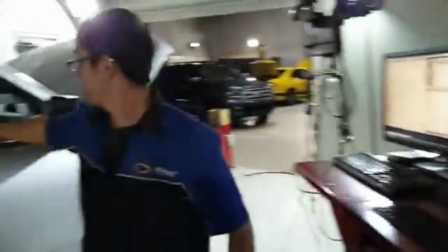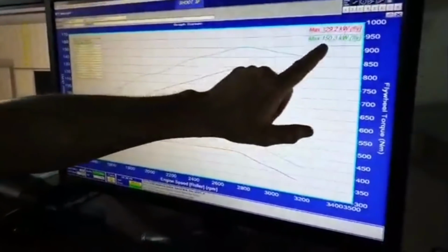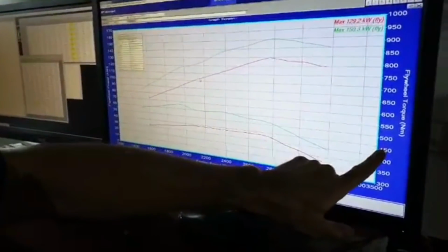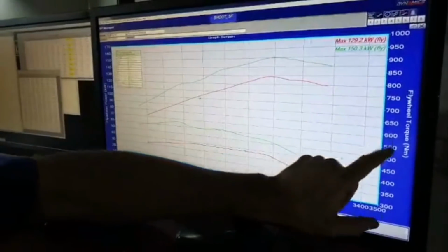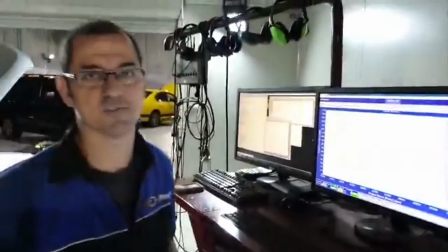Okay, so there we have our stage 1 power tune for you guys to witness. Again, there we go, from 129 to 150 kilowatts at the fly. But look at the torque gain. We've basically gone from approximately 460 up to 550, and we've peaked even higher, to about 575. So substantial gains. You guys are going to feel this in the seat if you're towing, beach combing. You're going to feel 100 newton meters of torque gains no matter what.